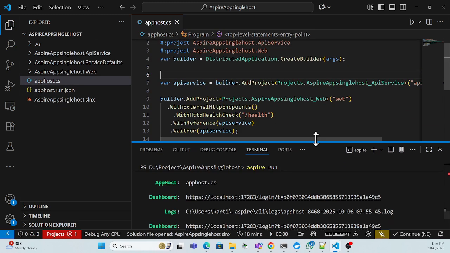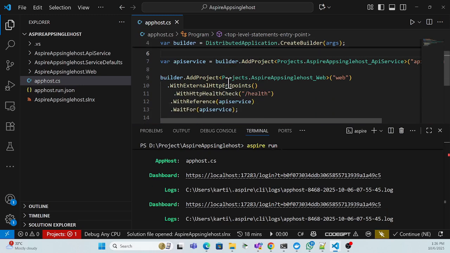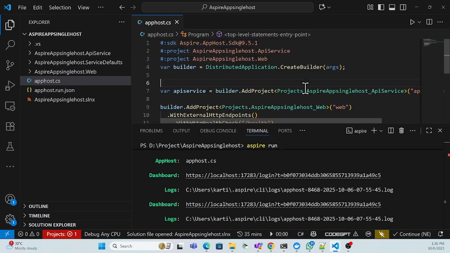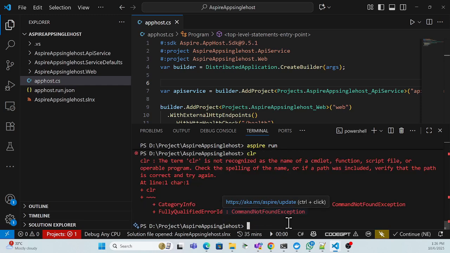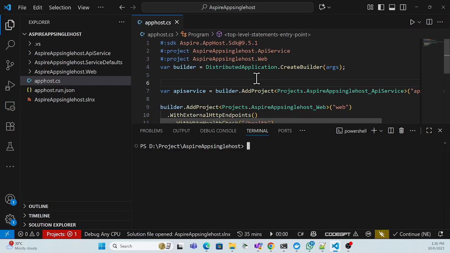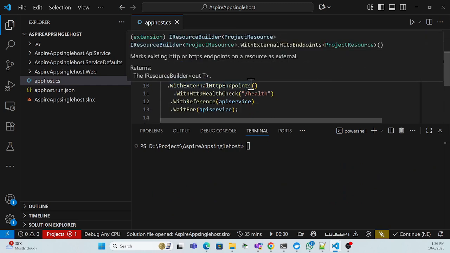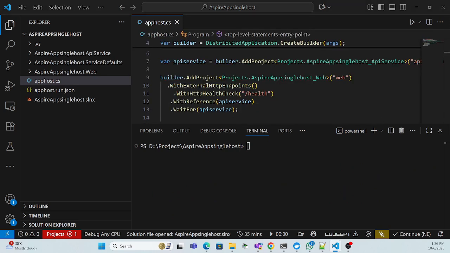And one more thing I would like to show you, like if I add any package for this single host file, how we can add it. So simply I can just close that terminal and clear that. And once you clear, now see I want to add that cache mechanism, right? So for that cache, I want to add a redis cache. So for that we can simply use aspire add, and just redis cache, whatever the redis cache you want to use.